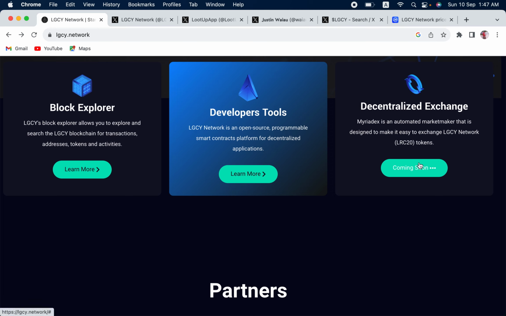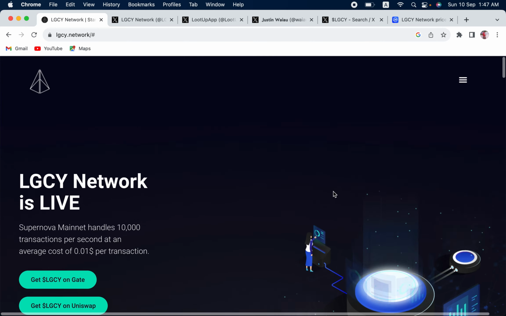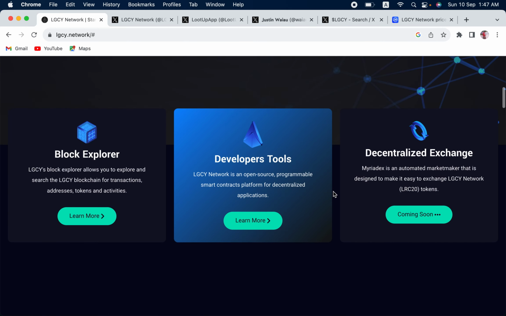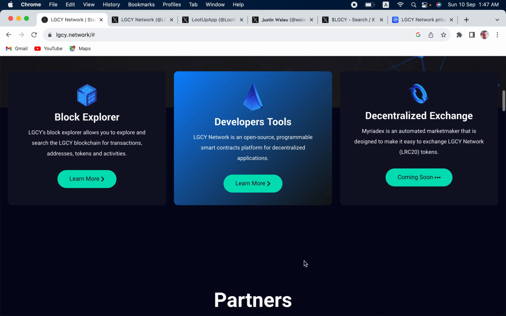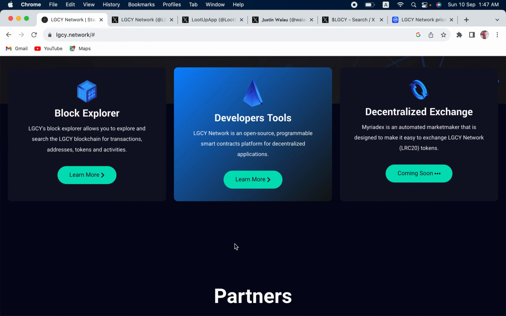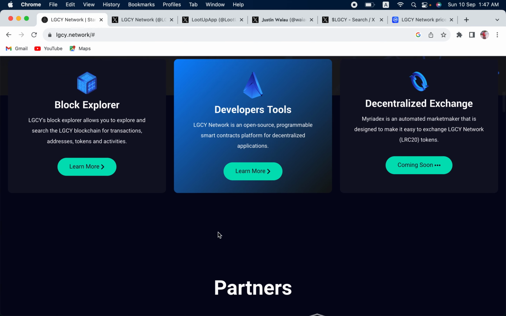So this is coming soon. As they're saying, it's coming soon, but we do not know when it would be coming or launching. We do not have basically launch dates as far as my understanding goes. You can enlighten me otherwise if you know something deeper. Anyways, let's click on developer tools.